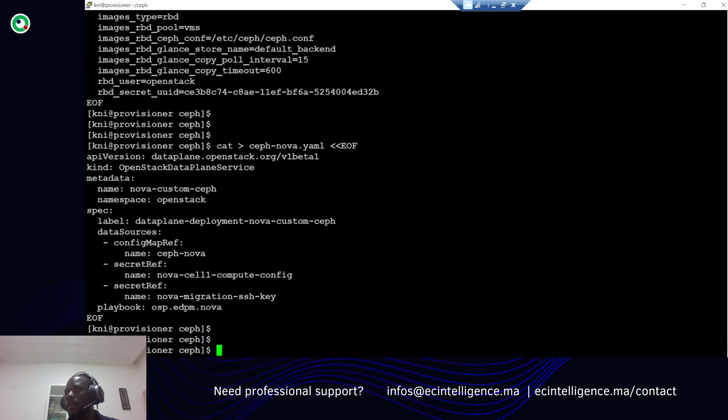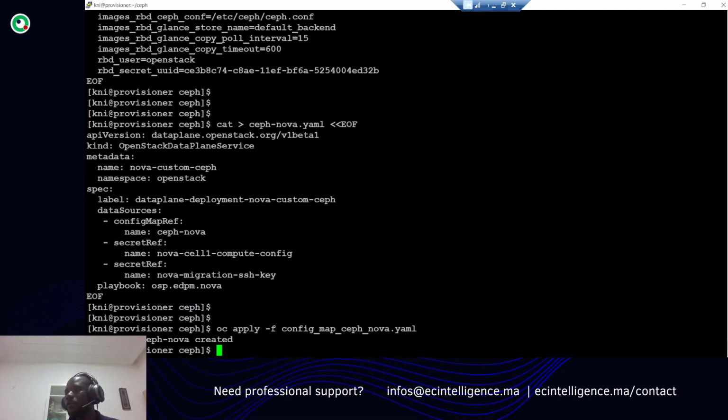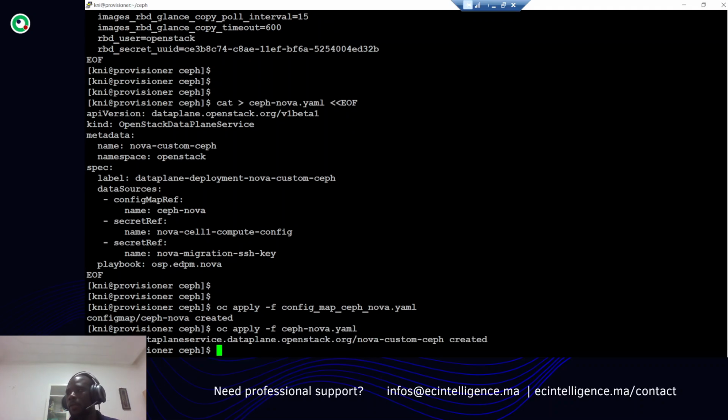Okay, so let's apply over. Okay, done. Now let's move to the very interesting part, which is to update the data plane to be able to connect to your backend storage.